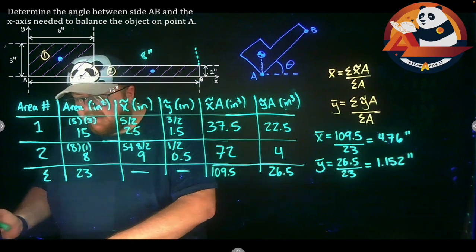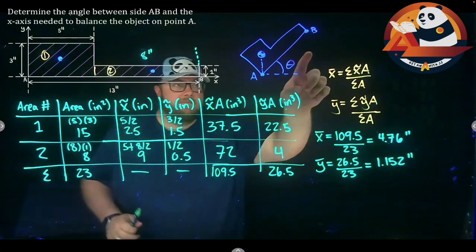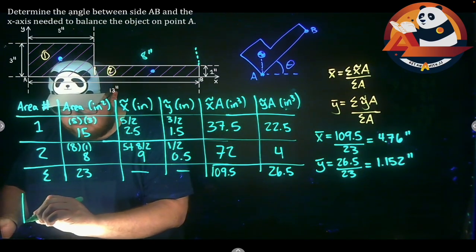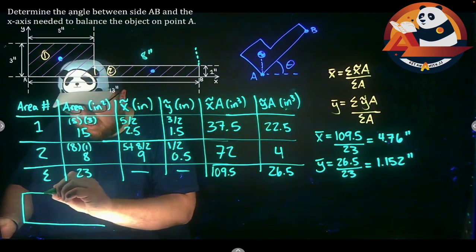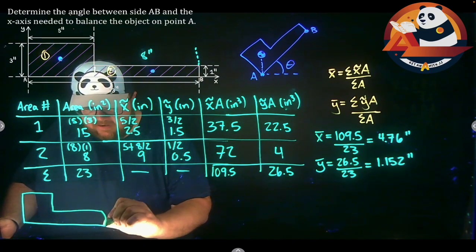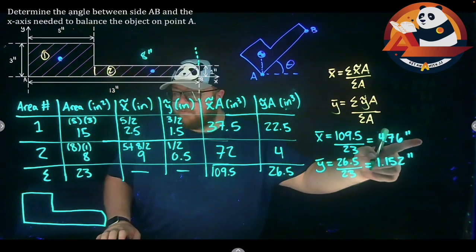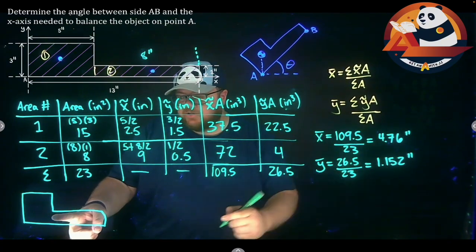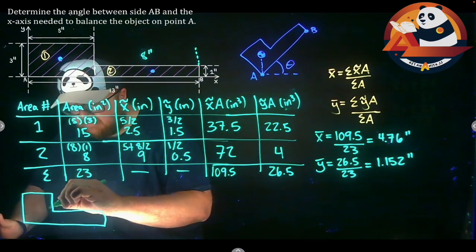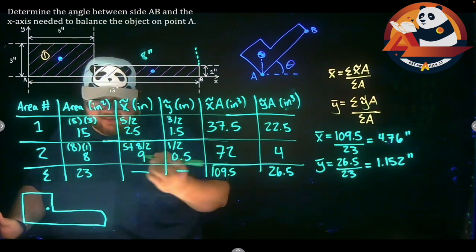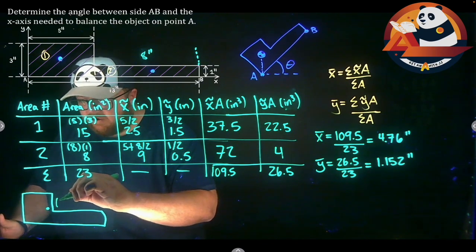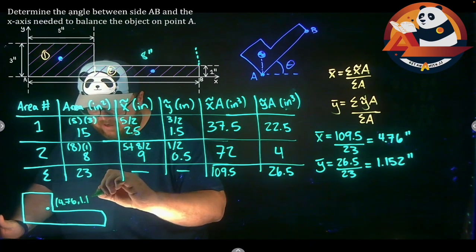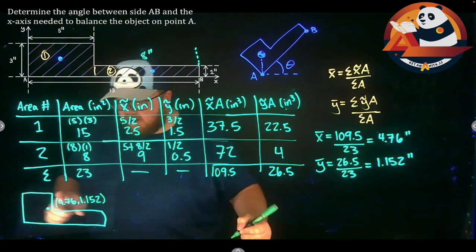Let's come in and draw that in. If I just drew my general box or my general object that I had, I'm finding this object. And we just found that the centroid is at 4.76, so almost all the way across that first shape, 1.152, just a tiny bit past the top of that first shape. Or we could say we are right about here, just as a loose estimate. That is 4.76, comma, 1.152 are our coordinates here.